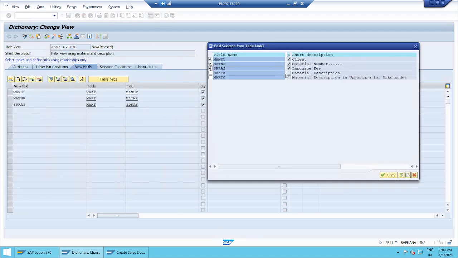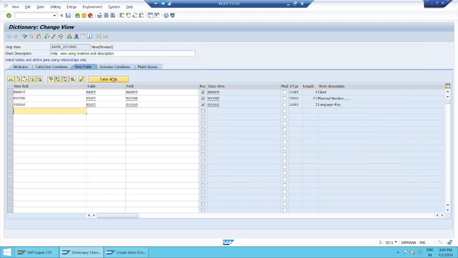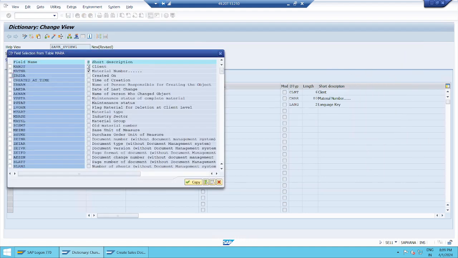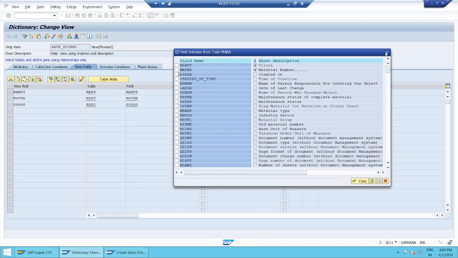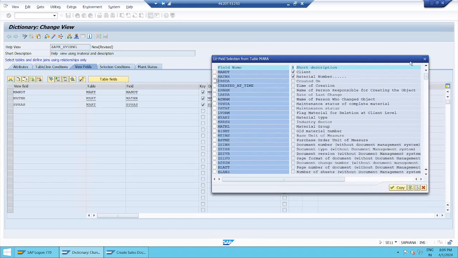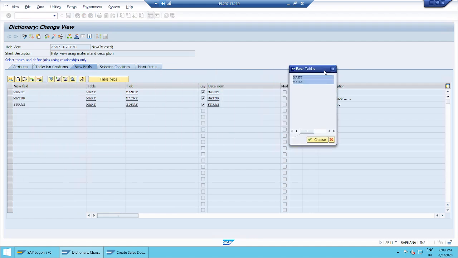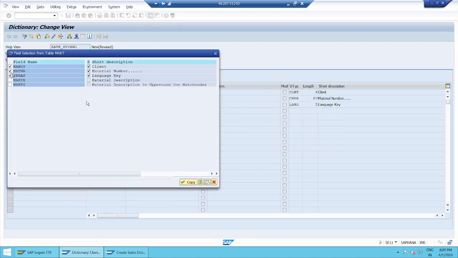There are three key fields already selected, you can see it. Then, second table, MARA, two key fields which are already selected. So cancel it. Key field selection is over. Now what next? If you go to the table fields, again MAKT, non-key fields now.